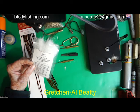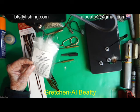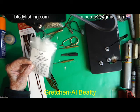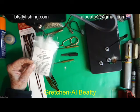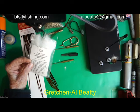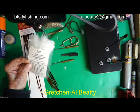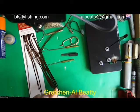The one place I found online that looks like they really have got this stuff is Charlie's Fly Box. And that is in Colorado. He's online. And it actually says white, but it's the same as this. So if you want to try this, that's a good place to get that. And he's got a lot of colors in this. And he does do a lot of Antron tying. So I'm not surprised that he's got this. I looked other places, and it looked to me like a lot of what they had was mixed. Hard to tell online. I mean, if you go in your local shop, you might find that it is this stuff.